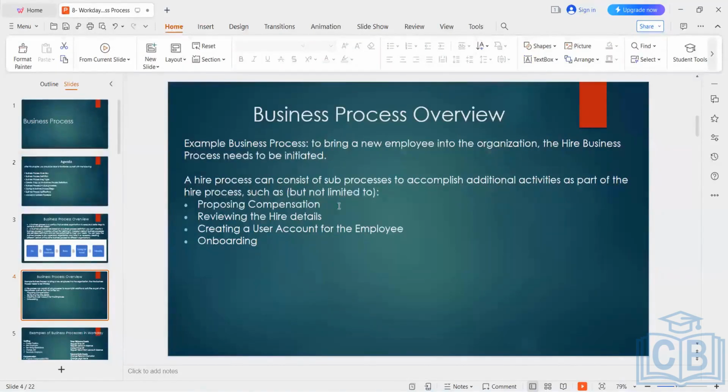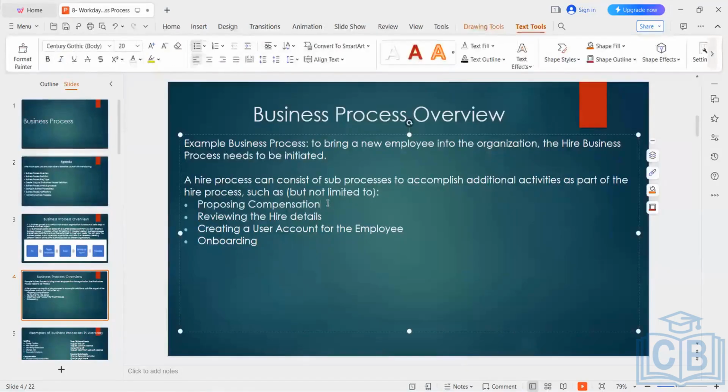Then compensation will also need approval. It's not that the HR admin will give 10 lakhs to an employee and then it will simply go ahead. It can go for further approval, for the manager's approval. So they want approval of the compensation as well. I'm not talking about the approval of the hire. They can also want the approval of the compensation.